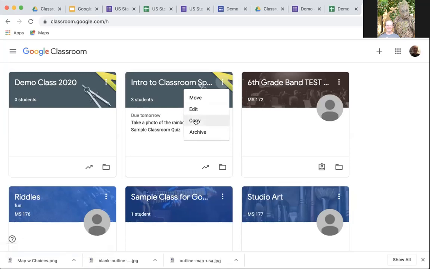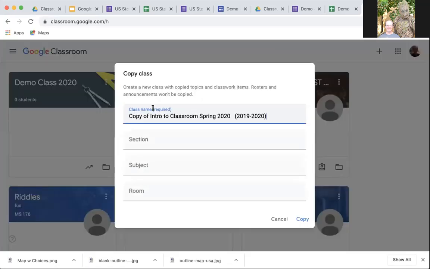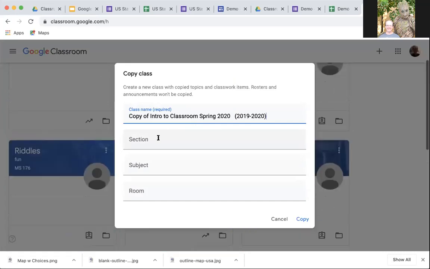It might just. I think it might. It's worth a try. Hit those three dots, hit the copy, see if you get the grade tab, and see if it keeps everything. Like I said, you might have to. Yeah, you know what? I'll just try it. Here, I'll hit copy. Copy class. I'll make this a copy.